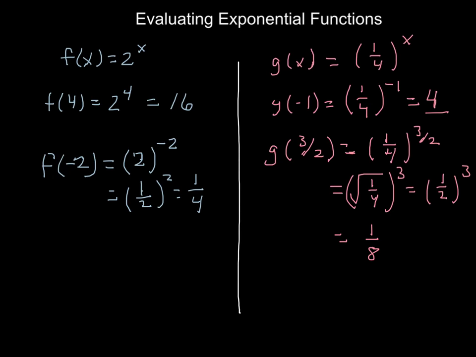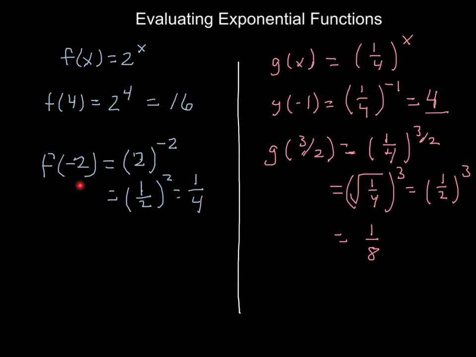Now let's look at evaluating some exponential functions. The first function we have is y as f of x equals 2 to the x power. And so the first thing I want to do is evaluate. I want to find f of 4. So really, as we've done before, whatever is in here goes in for the variable. So this is just going to be 2 to the 4th power. And if I take 2 to the 4th, I get 16. So therefore, f of 4 is equal to 16.